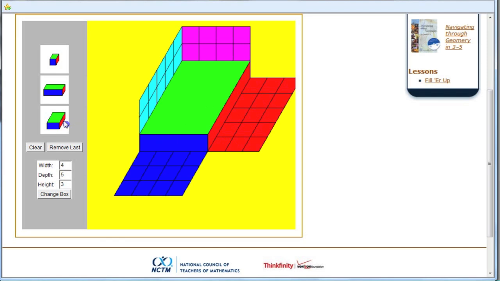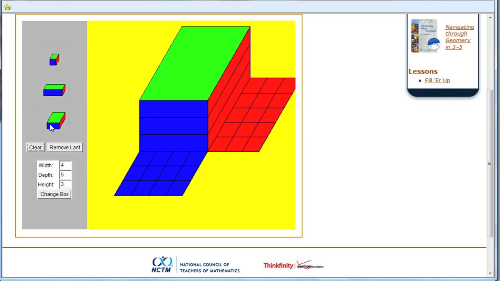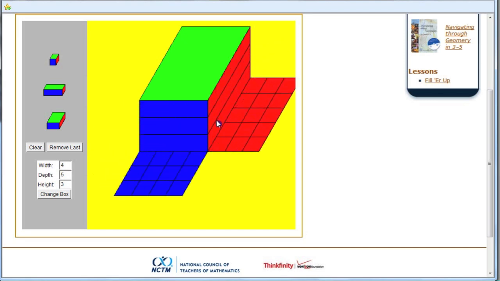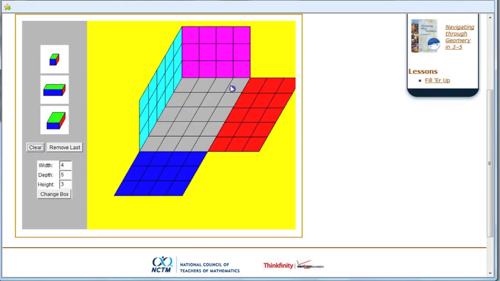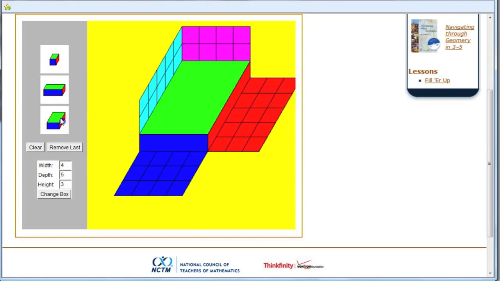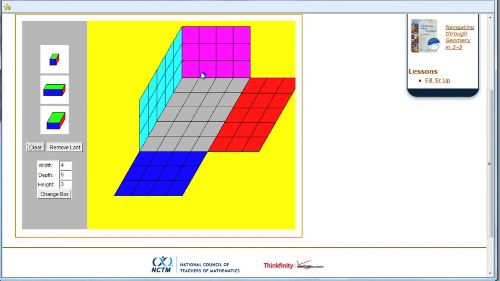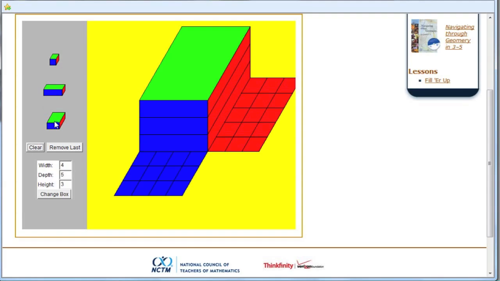So if each layer is 20 cubic units, and I have three layers there, if each of those layers is 20 cubic units, to fill this thing up, it's going to take 60 cubic units. That's going to give me my volume. Alright, so if you can figure out how much the area of this base is, this gray area is, area of the base times the height of the thing, that's going to give you your volume. As long as each layer is the same, if each of these layers is the same, then it's going to work. If somehow we had a shape where each layer was a different size, it wasn't the same all the way up, this wouldn't work. This works because each layer is the same. 20, 40, 60, 60 cubic units.